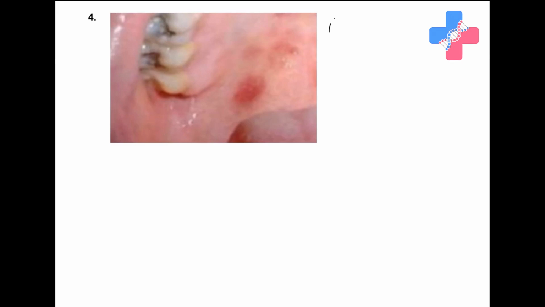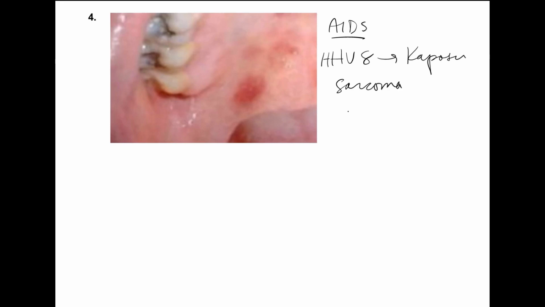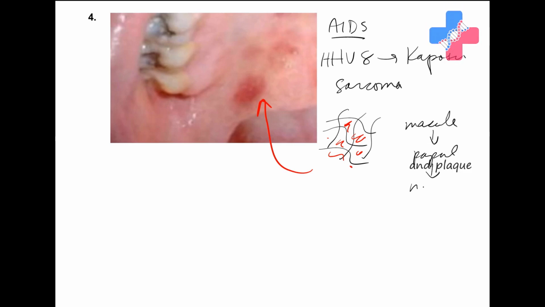When patients develop AIDS, they can get reactivation of herpes virus type 8, and this infects endothelial cells, causing Kaposi sarcoma. This is a tumor in which one sees proliferation of small endothelial channels filled with blood in open spaces, and this then gives a reddish blush to the gross appearance. And as the tumor progresses, it can go from macule to papule to nodule as the tumor grows.